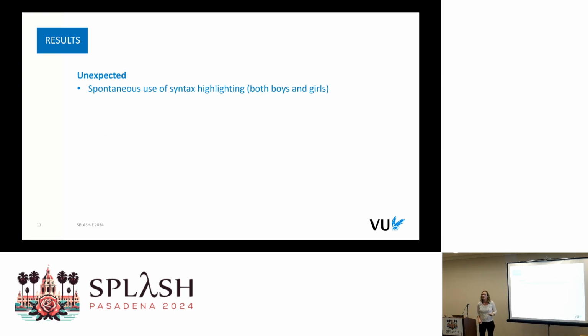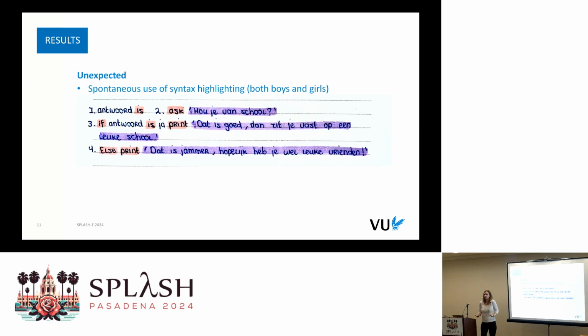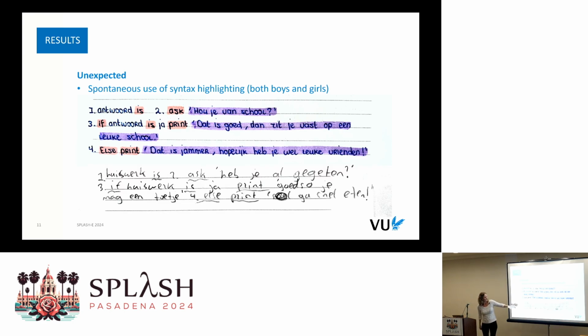Something else we really did not expect, because they had to work on paper, right? They started to use syntax highlighting. And they did it spontaneously. We didn't ask for it. So we just gave them the paper handouts, asked them to write some code, and they got their markers and added syntax highlighting by themselves. And I think this is probably a girl. I think this is probably a boy. Here you see this student didn't have any markers on them, I guess, but they highlighted the keywords, so they added some structure to the code, just like syntax highlighting would do on a computer screen.